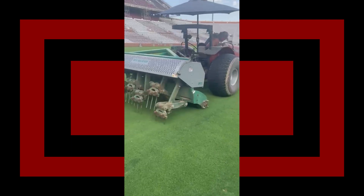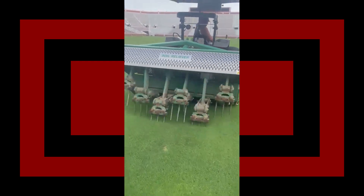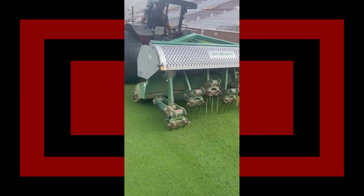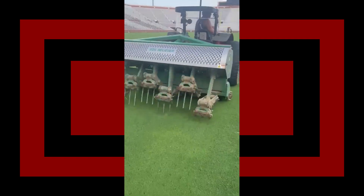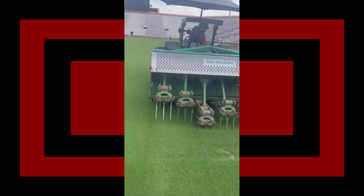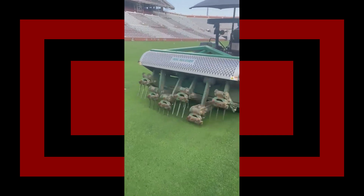Automatic aeration machine for aerating a football field. That just looks dangerous, straight up — if someone gets ran over or hit with that, they're done. They're gonna be the next pope because they're gonna be very holy. I also don't know why they're aerating a football field — it's probably necessary but I didn't know why. So it's mainly just to help with soil quality, grass rooting, and drainage. Okay, I have learned something today — that's really neat.